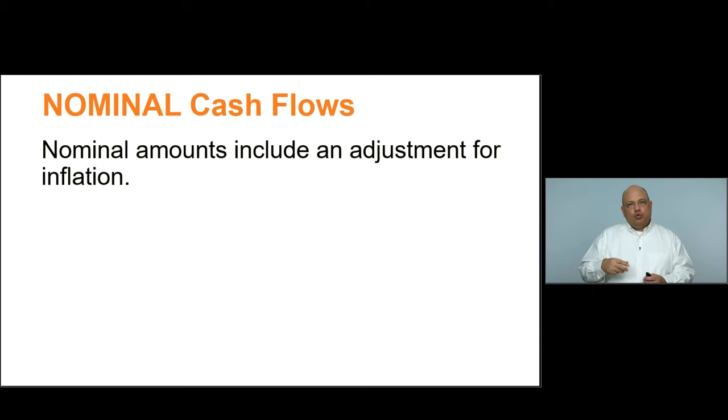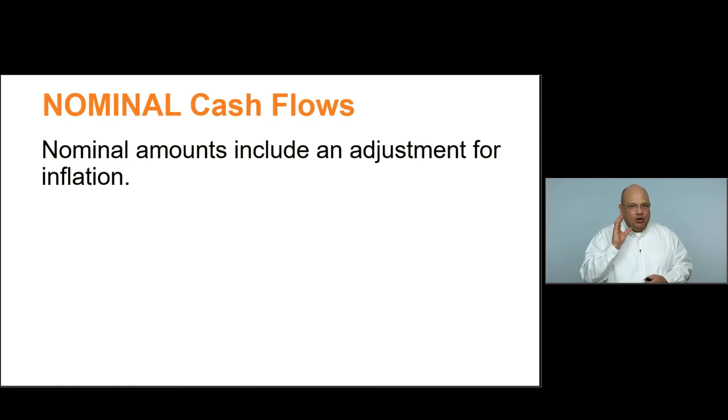So if there's a period of inflation, our sales revenue will go up even if we don't sell any more units, because the price has gone up. And so our revenues are going up, but we really haven't earned that in the sense that our quantity has stayed the same. Okay? Sales price goes up, so our revenues go up even if quantity remains the same. Now, when we incorporate the inflation rate in this, that's our revenue going up each year, even if the sales stay the same. So nominal cash flows include an adjustment for inflation, which means we're assuming prices are going to go up for what we sell and what we buy.